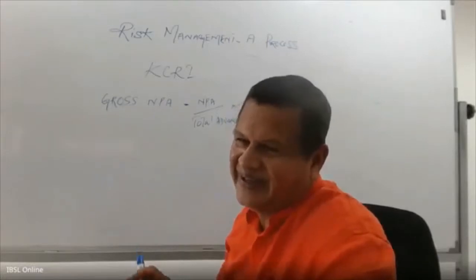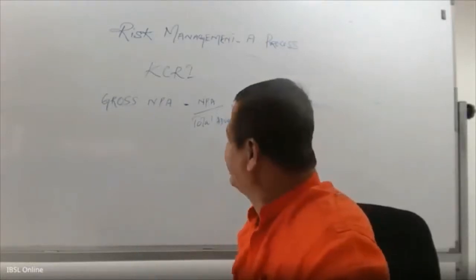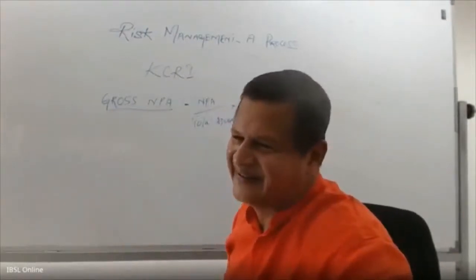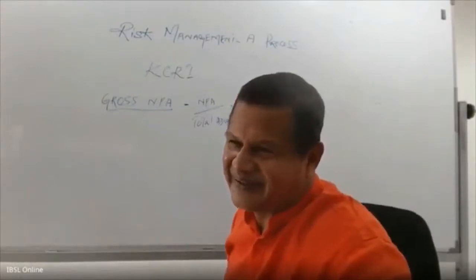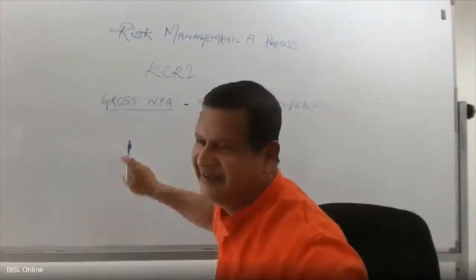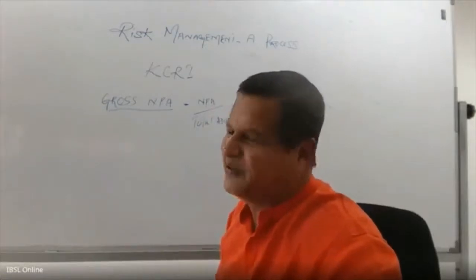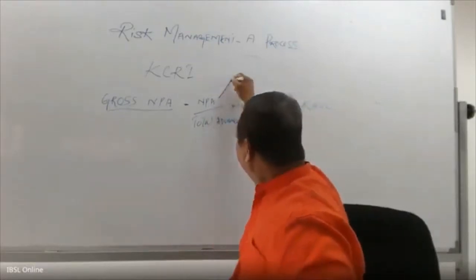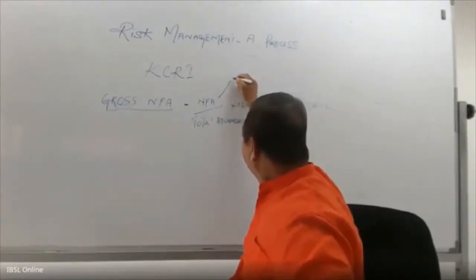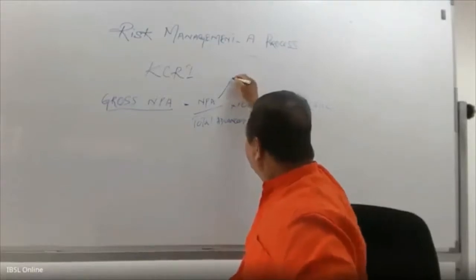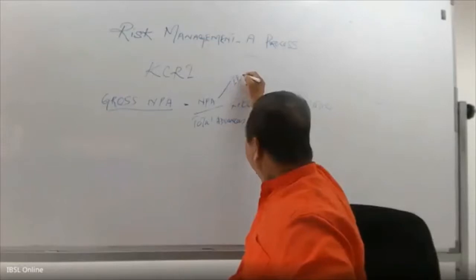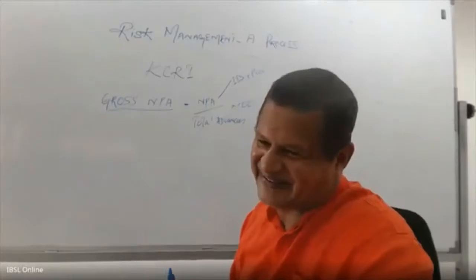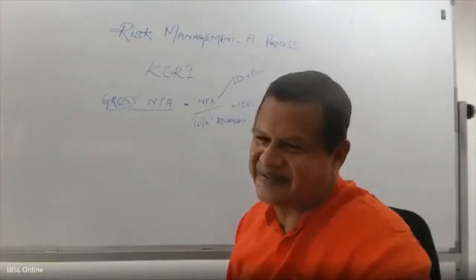So when you give reporting to your board, you give key credit risk indicators. If someone asks you what is your risk in your credit, this is one of the key indicators you provide. This includes total NPA. Now this NPA includes IIS, and I'll explain what IIS is. IIS is interest in suspense.